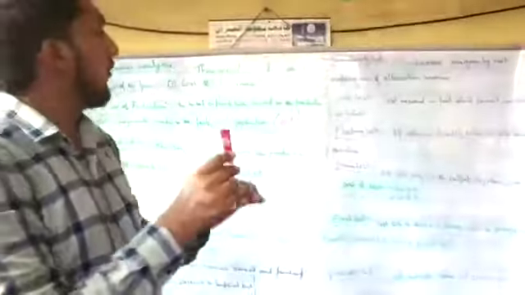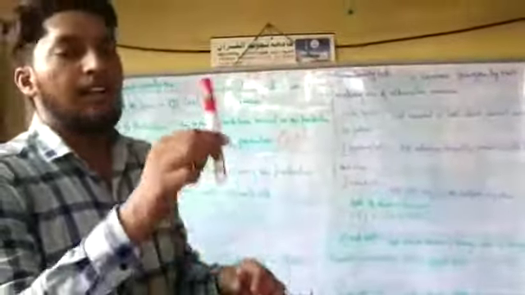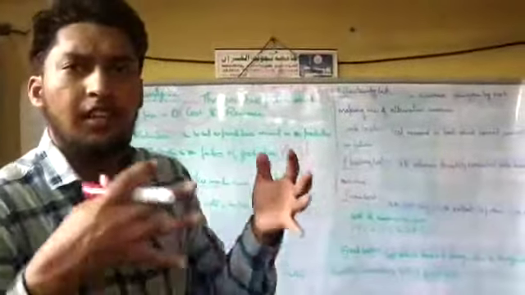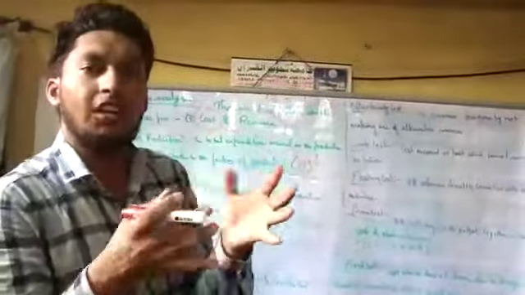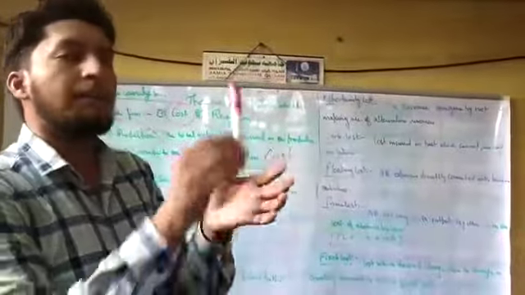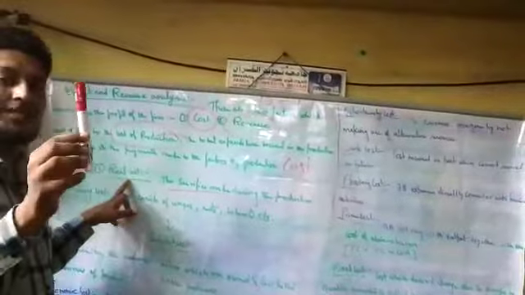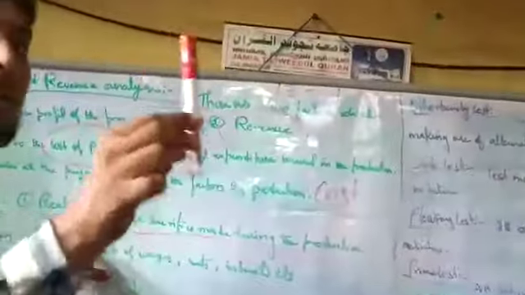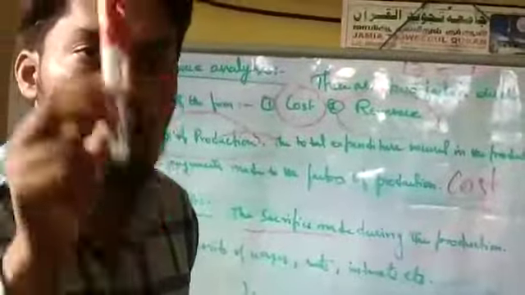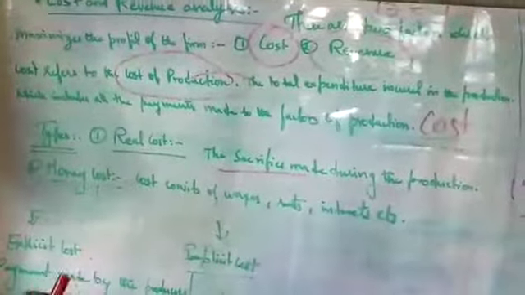But in the market, you will not sell for 5 rupees. You will sell it for 10 rupees, 15 rupees, 20 rupees because your profit will be inserted. So whatever you have incurred for making a product, the real value of the product, is known as real cost. Real cost means the original cost. You can write it: the original cost of the product, which is made during the production, is known as real cost. Okay.